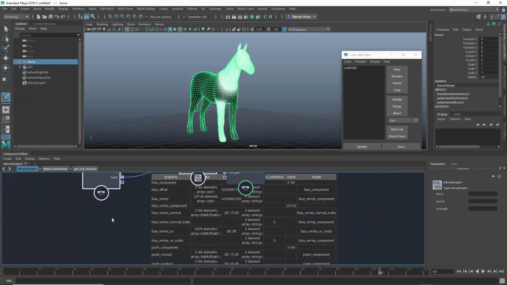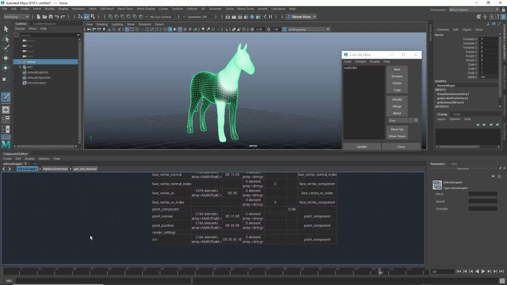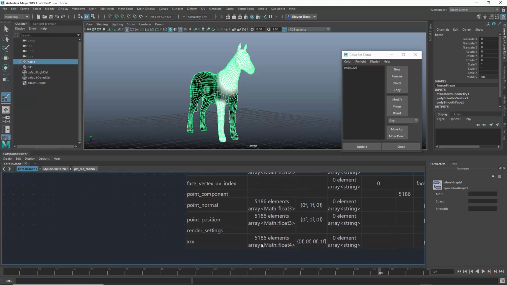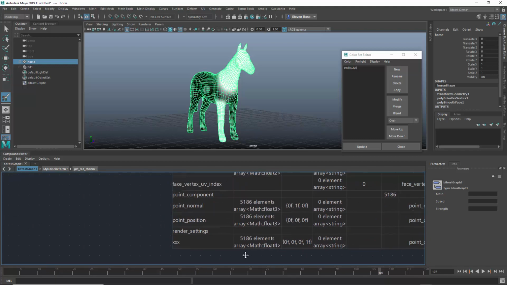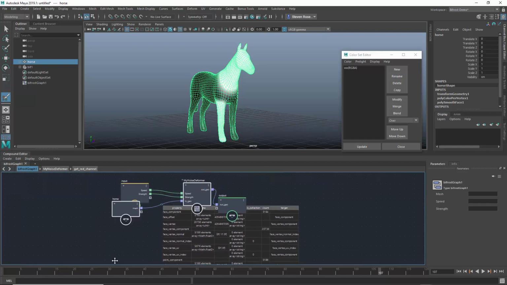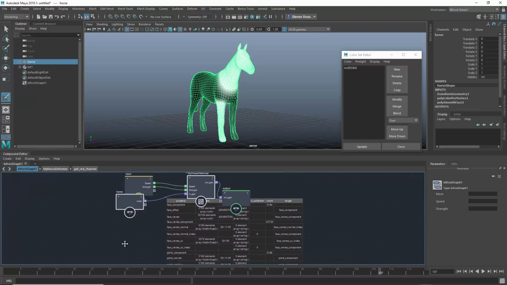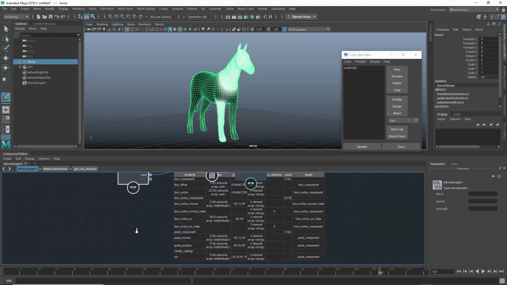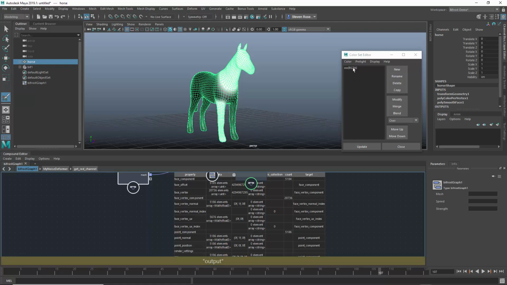But for now, let's just move on, and I'll show you that if I put a watch point on this, sure enough, the color that's feeding through here is the color channel, the color set is XXX. And this node network doesn't know what to do with XXX. It's looking for something called myColor. So like I said, if you were really going to build this in a more robust way, you would put checks, you would put conditionals in there to make sure that the color set is there, to make sure that it's named appropriately. In the case of a simple demonstration like this, I'm not going to go that deeply.